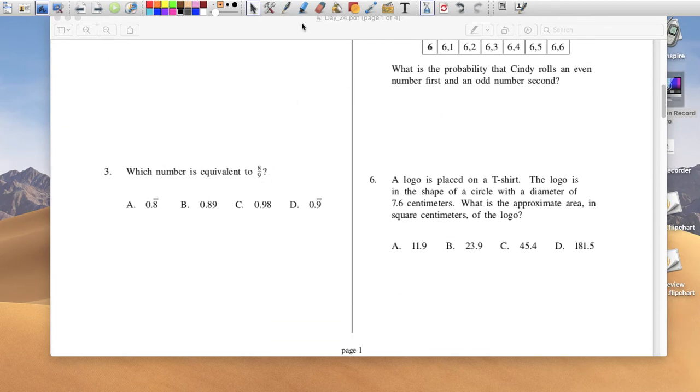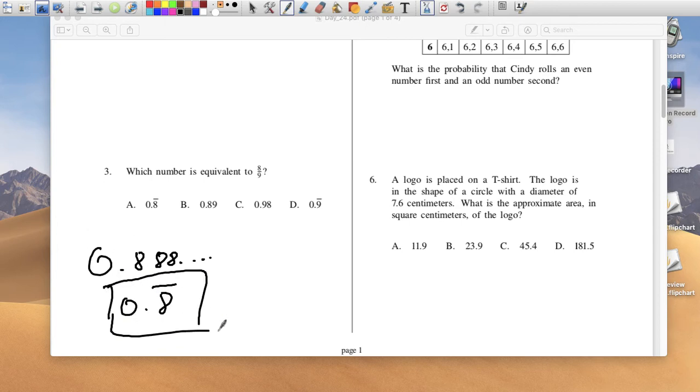Which number is equivalent to 8 over 9? Now, that's just, again, a calculator question. 8 divided by 9, so just put that in. And then if you did what I did, you get 0.8888888 forever and ever, or can we just rewrite this like this? So the short version is this. The number that repeats is the 8, so we put the bar notation over the 8. Okay, so this one, 0.89, is not the same as this, so that's garbage. This is garbage right away, and this is garbage right away. And the only one that makes any true sense is this one.